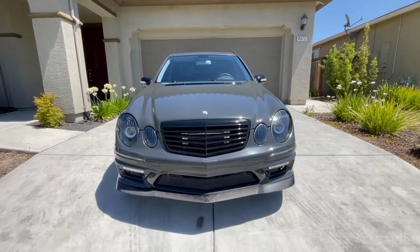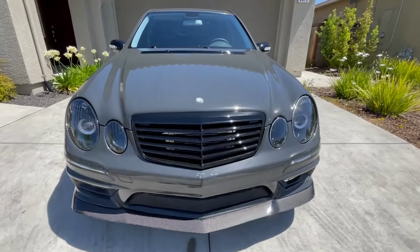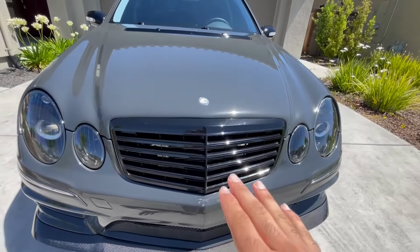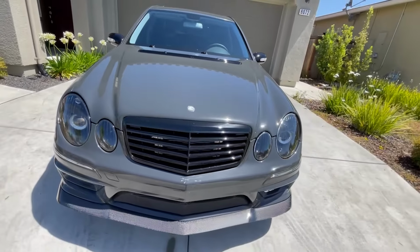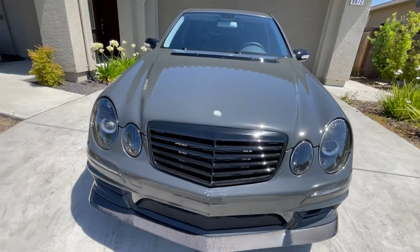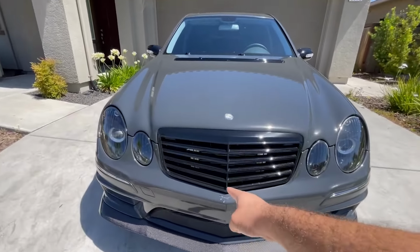Moving up to the front, you guys, this thing is crazy. The front end of this car is crazy. Up here we have the front grille. As you can see, I have the newer style grille, not the regular E55 grille. It's kind of poking out as well. This one's black as well. You also see the heat exchanger poking out.